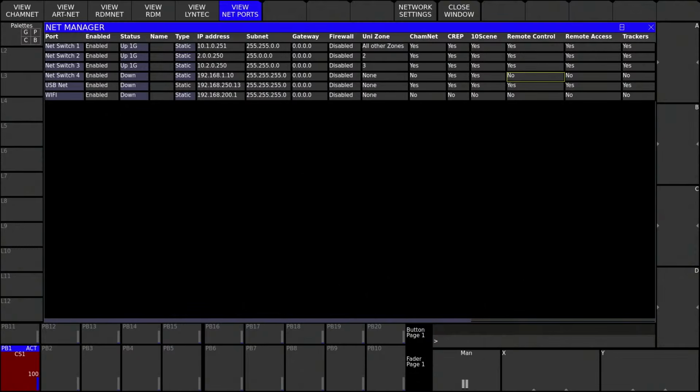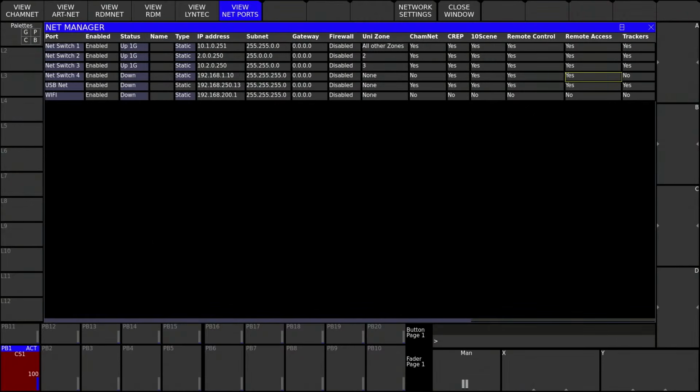But then I can enable things like Ethernet remote protocol. I can enable things like TouchOSC, I can enable remote control and remote access. So I've got a dedicated port which can be used to remote control the console, but it won't send any lighting data out. Your network guys, particularly on managed networks inside a building, will get pretty unhappy if you start broadcasting lighting data like ArtNet around the venue.